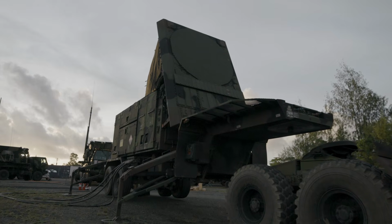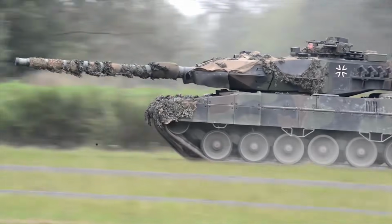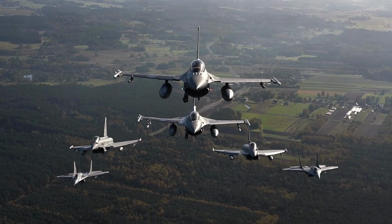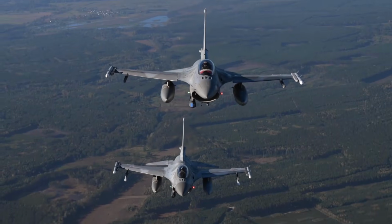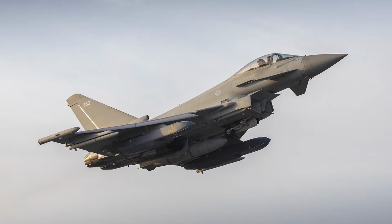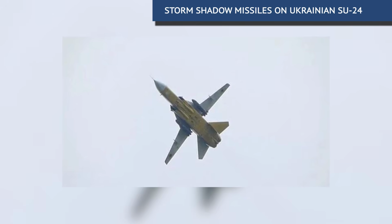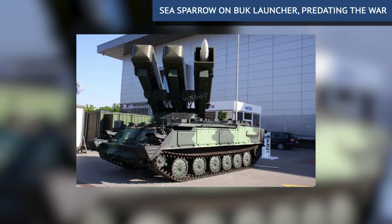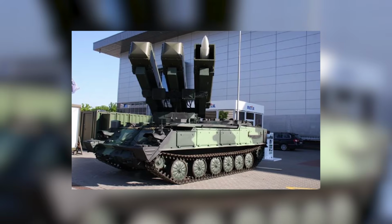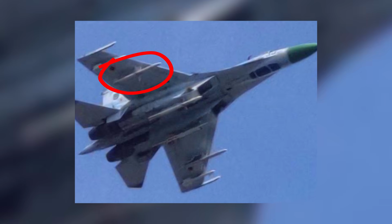All this shows that behind the big announcements for flashy systems from the West, such as the F-16s, the Patriots, tanks and so on, there's a whole set of new systems, sometimes makeshift ones, that are being sent to Ukraine below the radar, with the public getting to know about them only after they've been put to use. Storm Shadow integration onto Soviet-made planes was kept secret until their first mission. Sea Sparrow missile integration to Soviet launchers was not publicized much before the US documents leak a few months ago. HARM missile and JDAM bomb integration to Soviet-made planes was also kept very quiet for as long as possible.